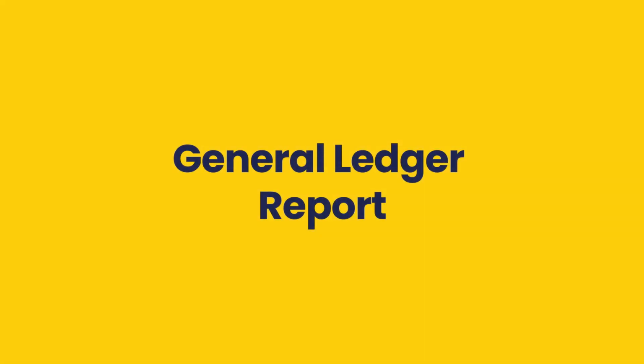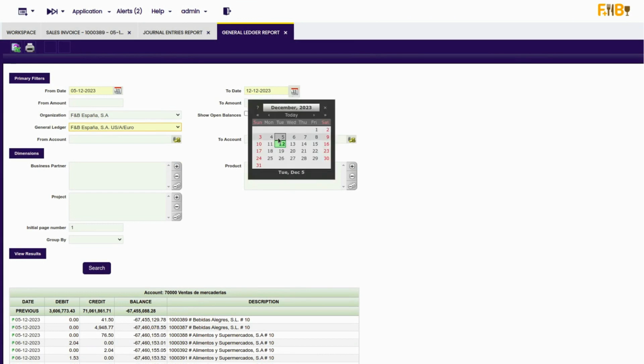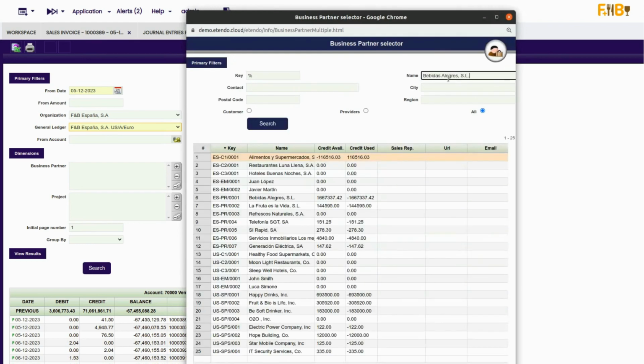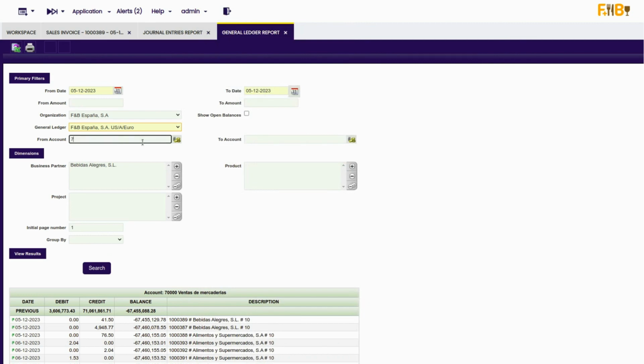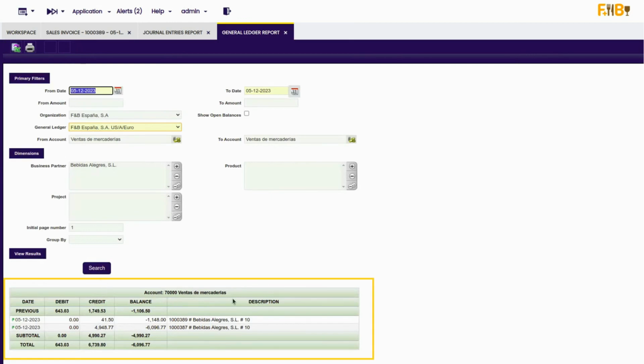Also, the General Ledger Report allows accessing the whole impact generated by the accounting transactions detailed by groups of financial accounts. From the General Ledger Report window, there are also some useful filters to apply like dates, amounts, organization, and business partner, which will narrow down the search to access more detailed accounting information. It's important to also filter by the financial account number and name since you'll get data by groups of the accounting of specific transactions. As shown here, by applying the filters, you'll access the account with its description and balance information of the invoice used in our example.